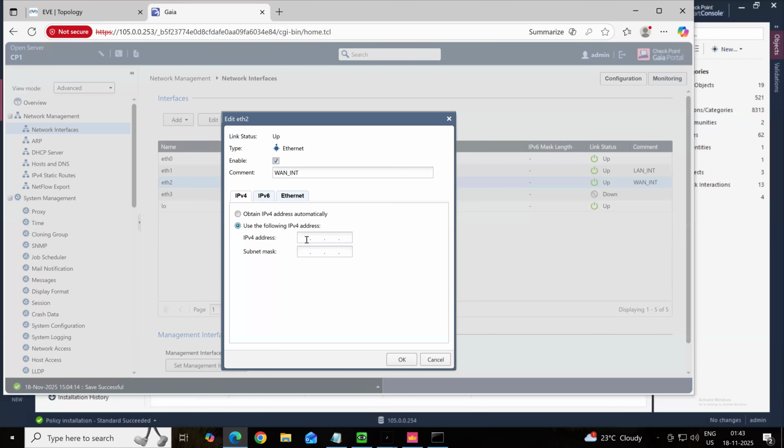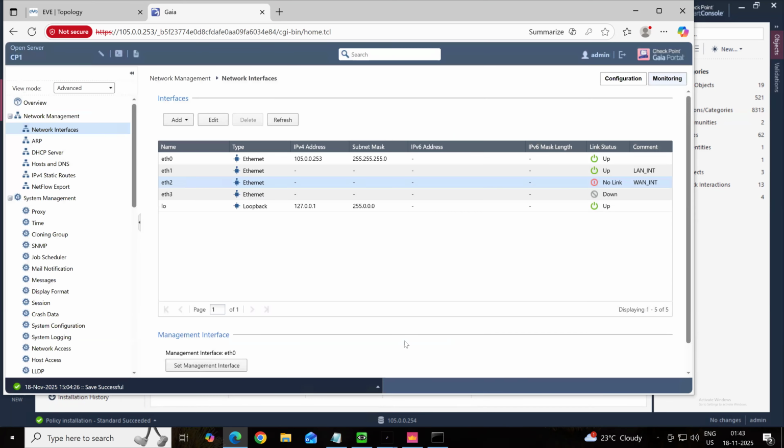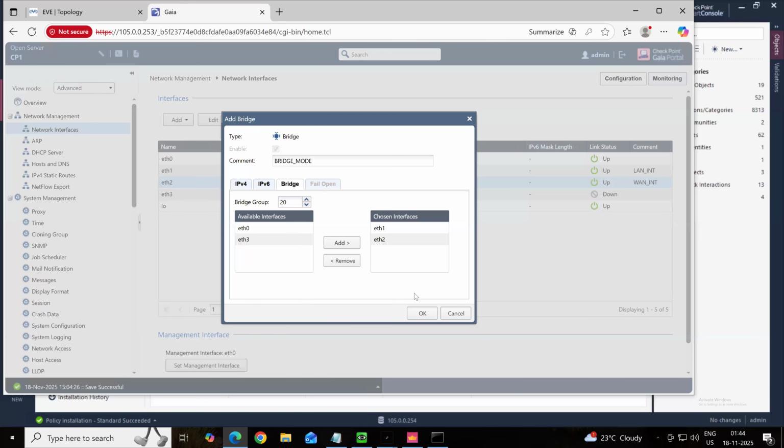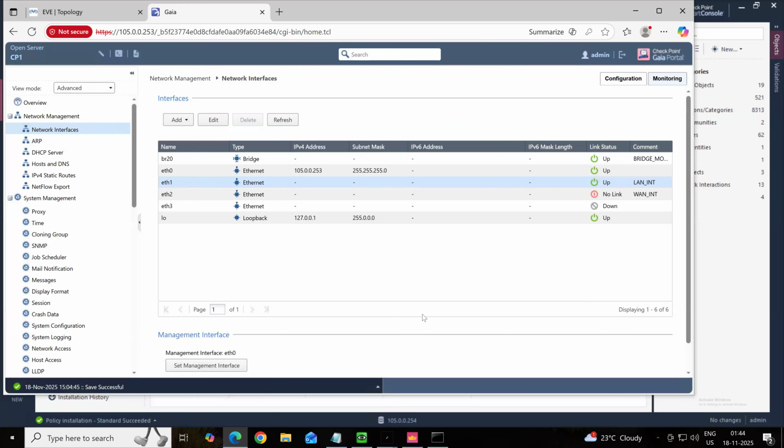Okay, both should be in use for IP address mode like this. Now let me try. Now you see bridge mode got added here. Here I added a bridge mode, right? And it's done.